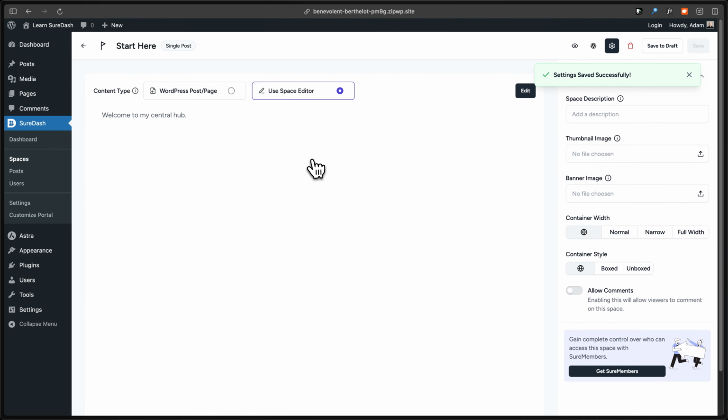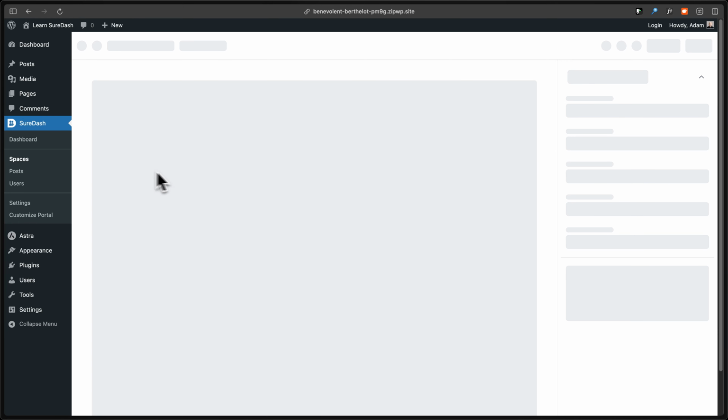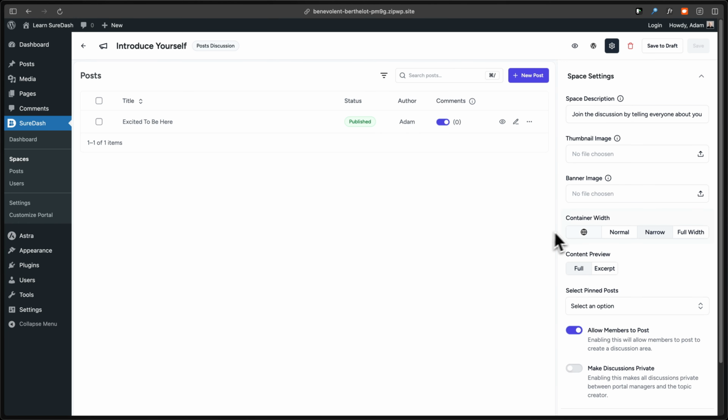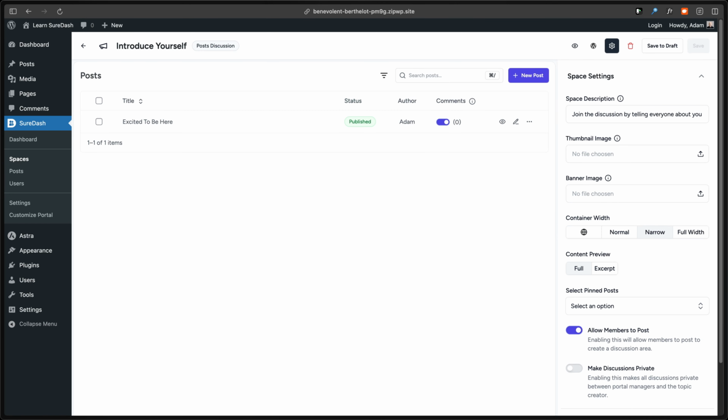You'll also see comments available inside of courses. So when your students are in lessons, they'll be able to ask questions there in the comment system and reply to each other. So it's up to you whether you want comments on or off. If you have created a discussion feed, you can see in here we have comments on by default, and there isn't an option to turn it off because these are discussions and it's hard to have a one-way discussion.